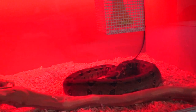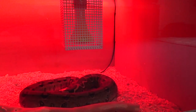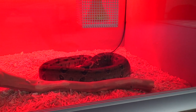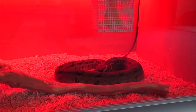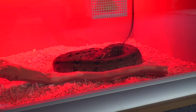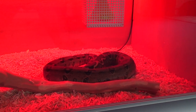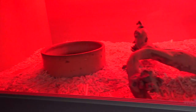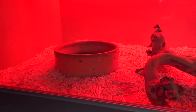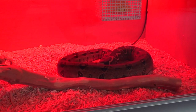Everything — the hemp bedding, wood, bulb and cage, lights, and thermostat — came to about 250 pounds total. Honestly for all that brand new I don't think that's bad. The vivarium itself was 130 pounds, which I thought was really good for the size. It came flat-pack so you can build it yourself, which is great — I was worried about getting it up the stairs. It matches Godzilla's vivarium color as well; I believe it's beech wood.